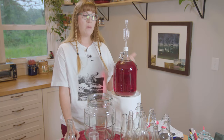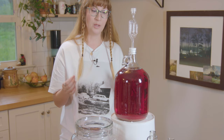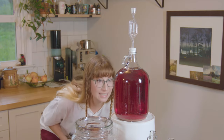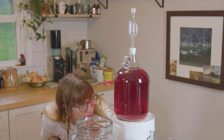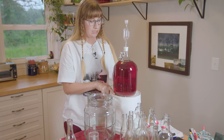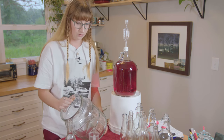So it's been about a month, and as you can see, this mead has cleared out beautifully. It is crystal clear. And everything has settled out really nicely on the bottom. We love to see that. Makes racking so much easier.